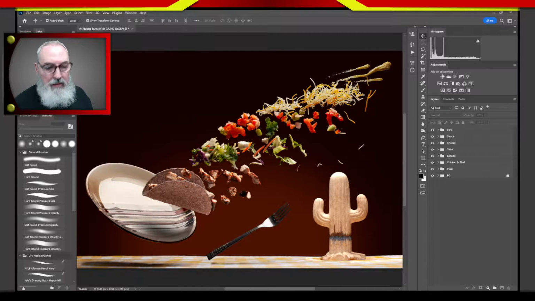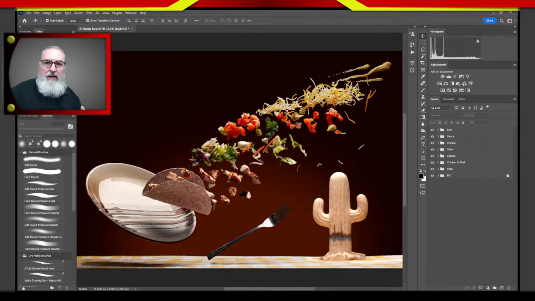Okay. So this is the image. You can see all the elements from the concept sketch are there, and actually, like I said, we added the little cactus, and I also added a fork. That was definitely a last minute thing that we decided to do when we worked on Ling's image, to include a fork, which kind of made sense.